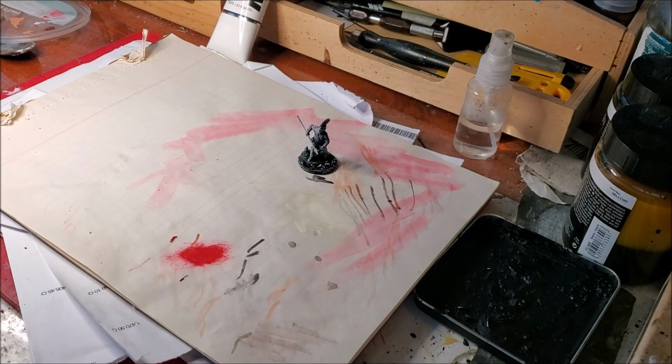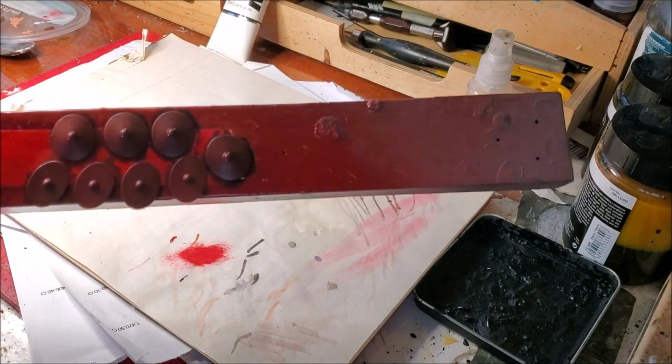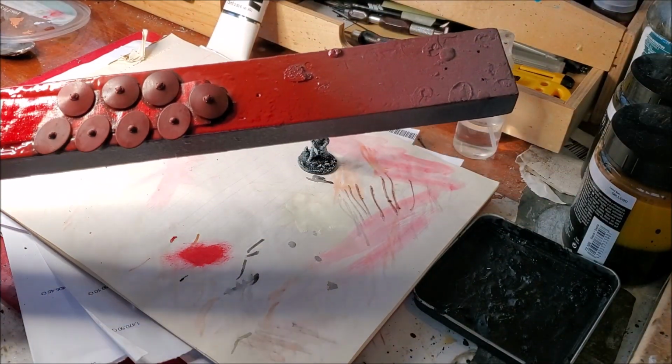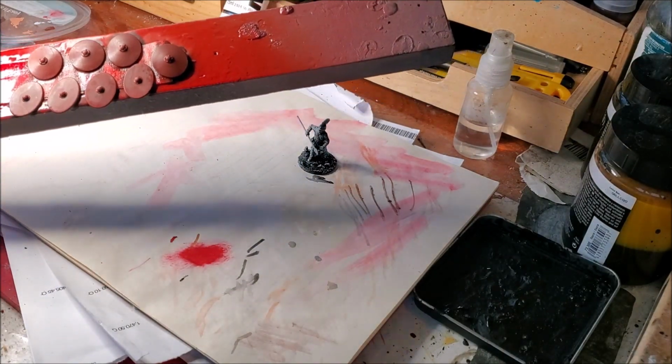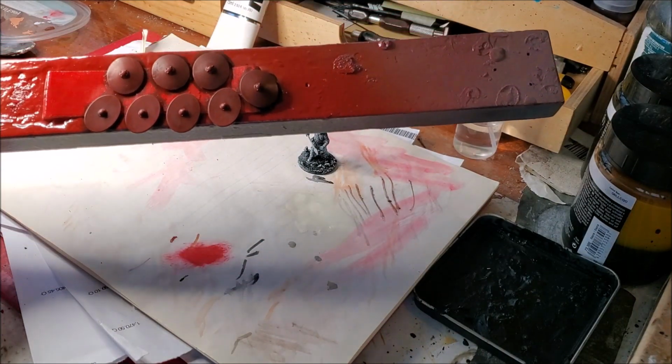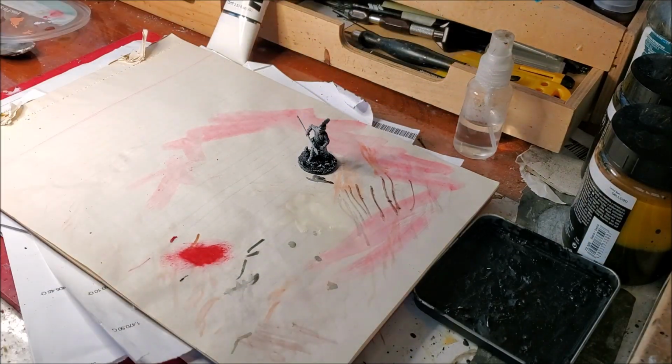Got some shields that I've just got batched here. I painted them black and then I basically spray painted them red, and I've done a little dry brush of red over the top as well, and I'll probably put a shield decal or two on them just to make them a bit more colourful and interesting.